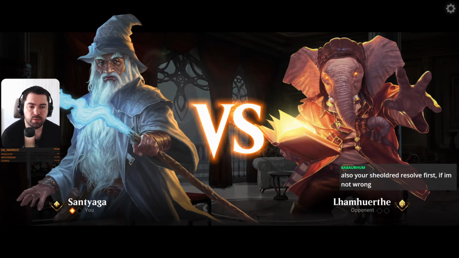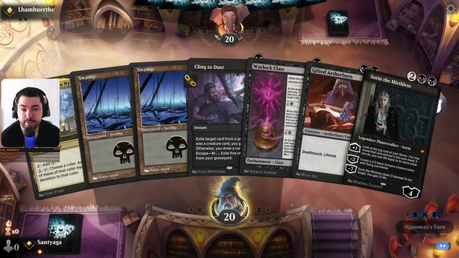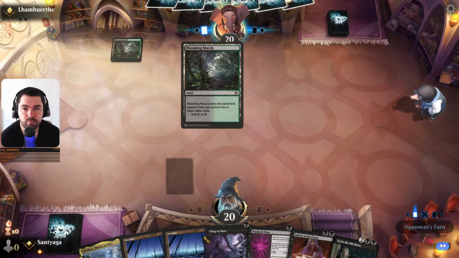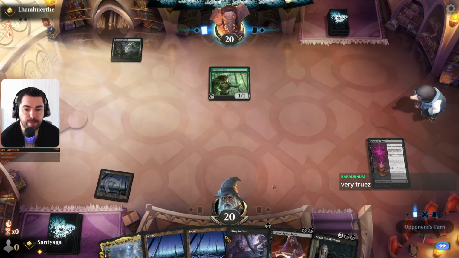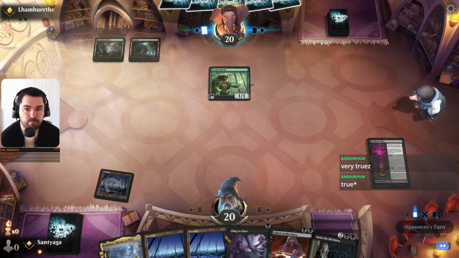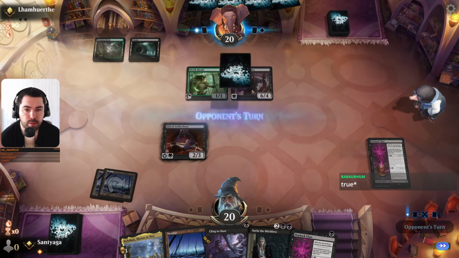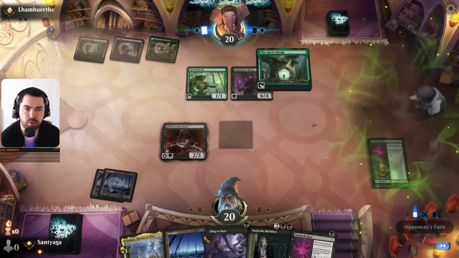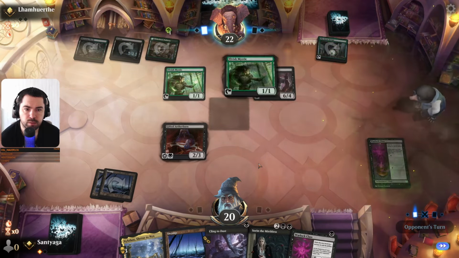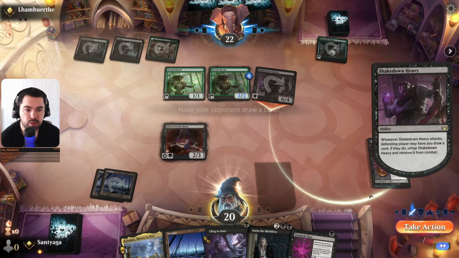Also, your Sheoldred resolves first, if I'm not wrong. My Sheoldred, maybe, but they could have removal, yeah, before draw steps they could kill our Sheoldred. Elf. No removal. No, great game, damn it. I think we are losing this game because Great Henge is hard to beat. It's hard to beat.